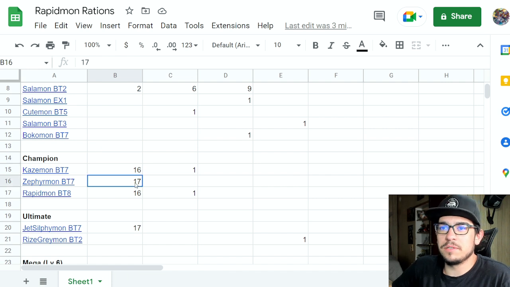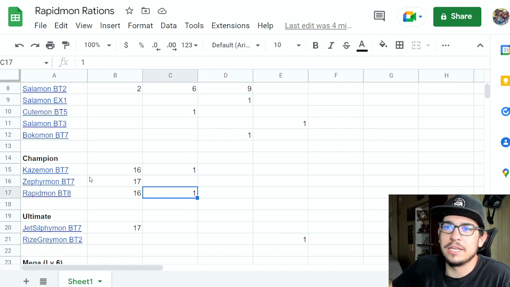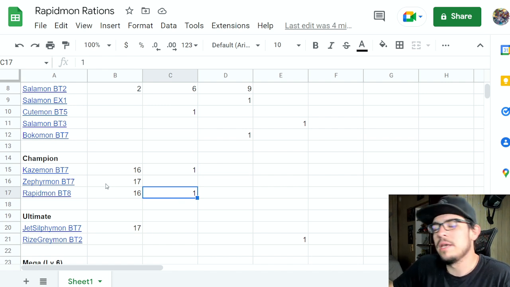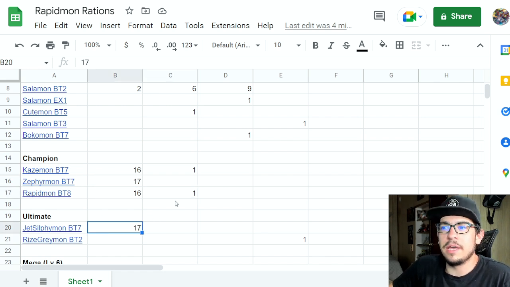Now looking at the champions, we got Zephyrmon as a 4 of in all 17 decks. Kazimon and Rapidmon were very close behind, but some people did choose to play 3 Kazimon in one list and 3 Rapidmon in one list, so they didn't quite make the 17 of 17, but at this point these probably should just be all 17. In the lists that we looked at, it was very common to see just 4 Kazimon, 4 Zephyrmon, 4 Rapidmon, and 4 Jet Sylphie.